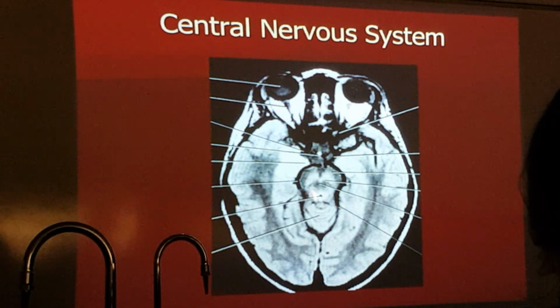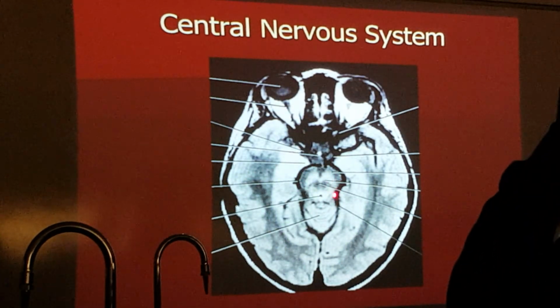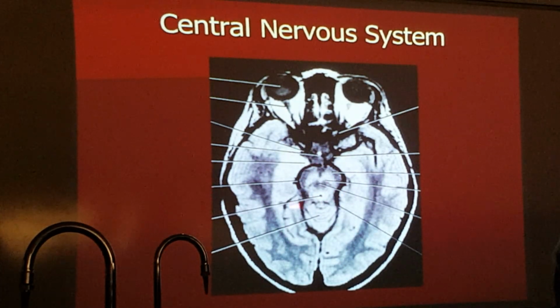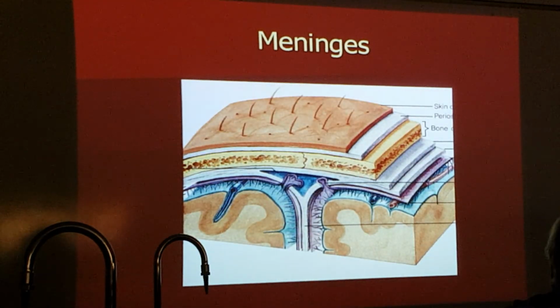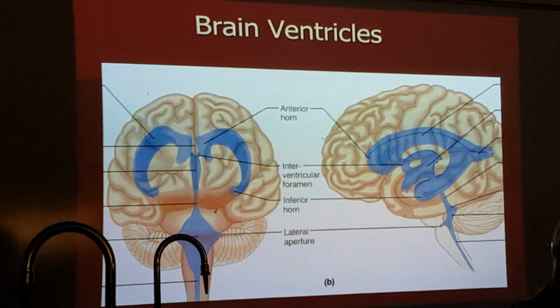Okay, and so what are we looking at here? That's the vermis of the cerebellum. And there's, what's that? Midbrain. Midbrain, yeah. Okay, and arachnoid villi. I could be asking a whole lot of different things on here, couldn't I? Arachnoid, dura mater, pia mater, arachnoid villi. Falx. So, I could ask a whole bunch of things on here.